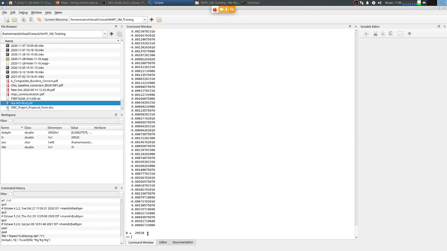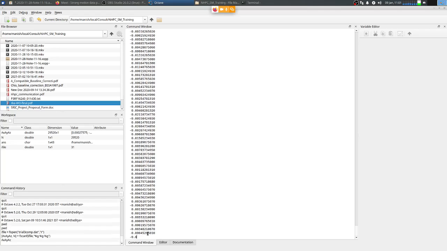So this data, as you can see, AX, AY, AZ, has actually computed, read everything in a single array.